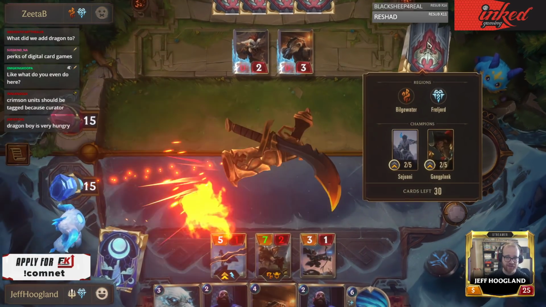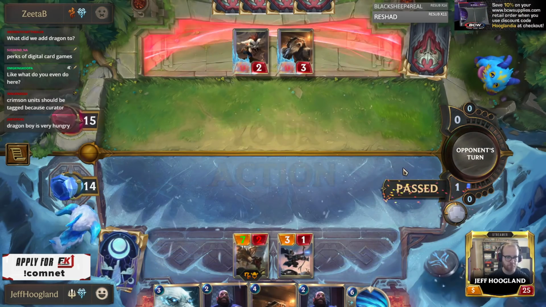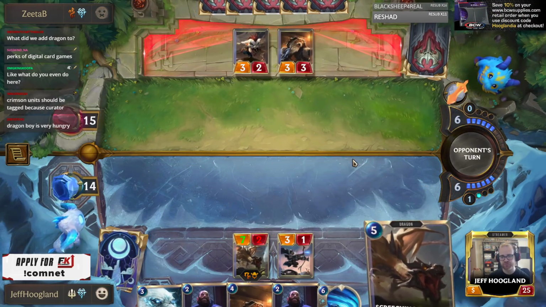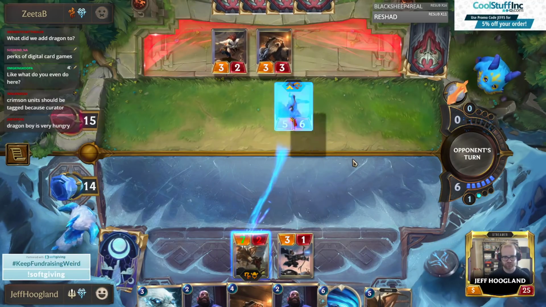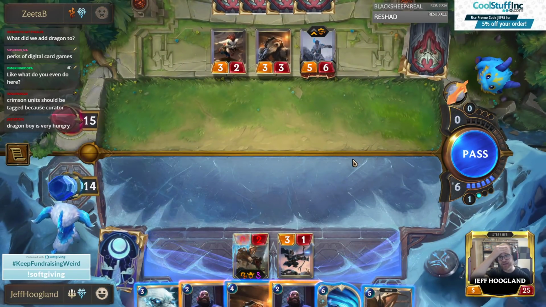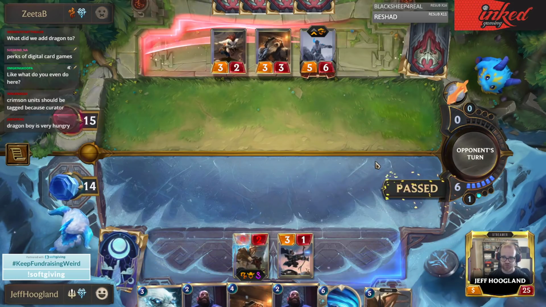Our opponent is not out of this by any means. Their champions are up to a good number here. I do have Babbling Berg here to redraw Ashe out of my deck. Another Screecher is good. Okay, so with that, I need to hold up Harsh Wind so I don't lose my dragon, right? So we'll just pass here.